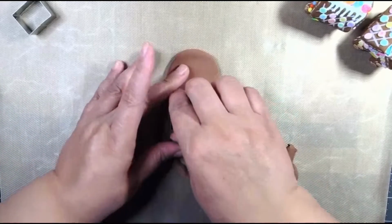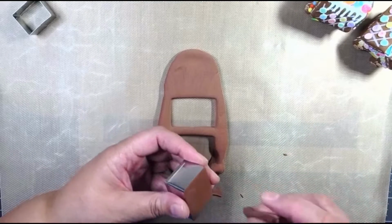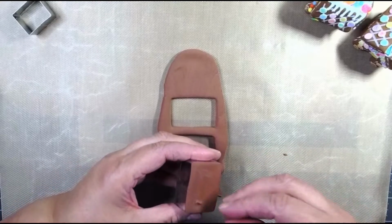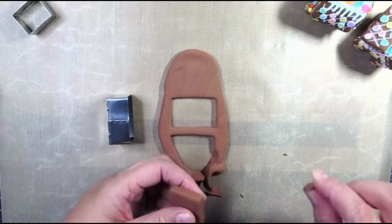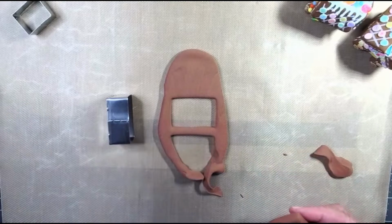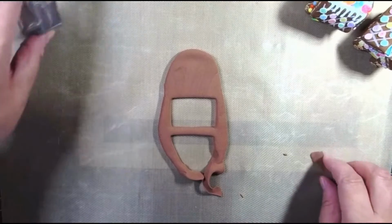Now we have to get another piece. I don't think I need to go through the whole thing, do I? I'll just do one. I just want you to see that I go through stuff too. It's not like, oh, her cookies are perfect. You know, nope. I got to deal with stuff too. And you might come across this issue. And so this is what you can do to help, you know, with the situation.